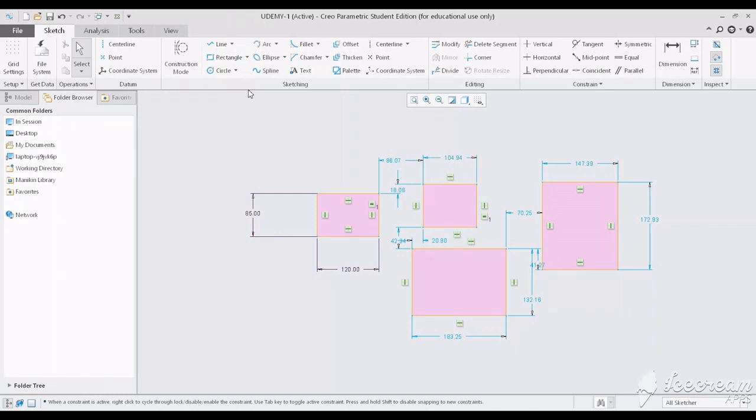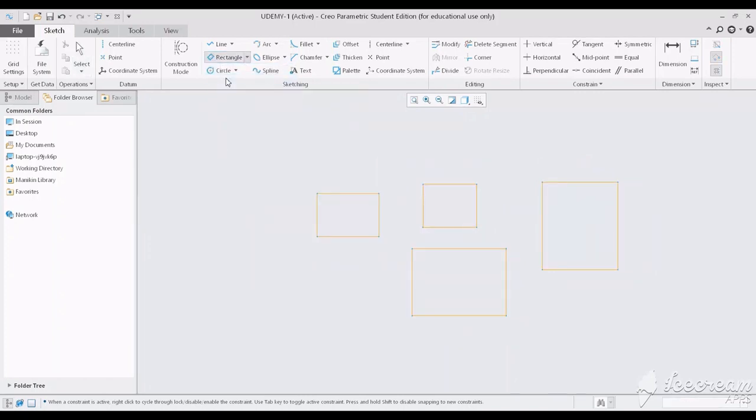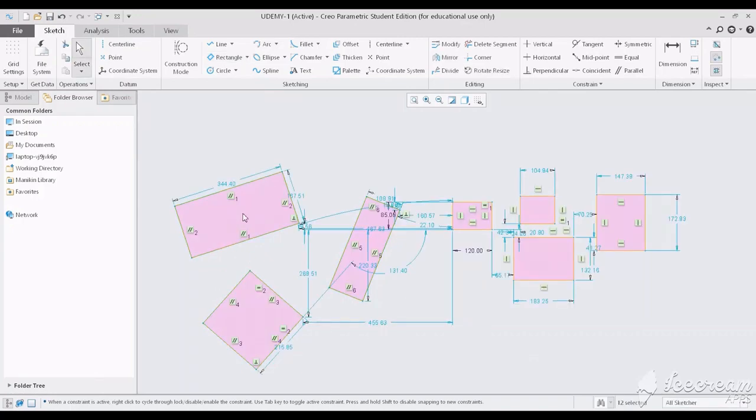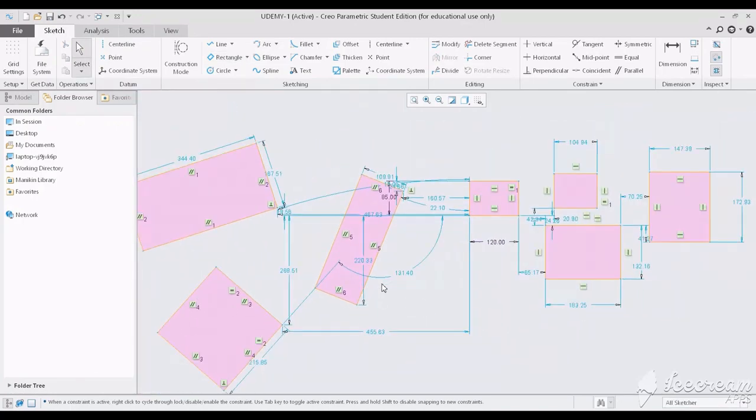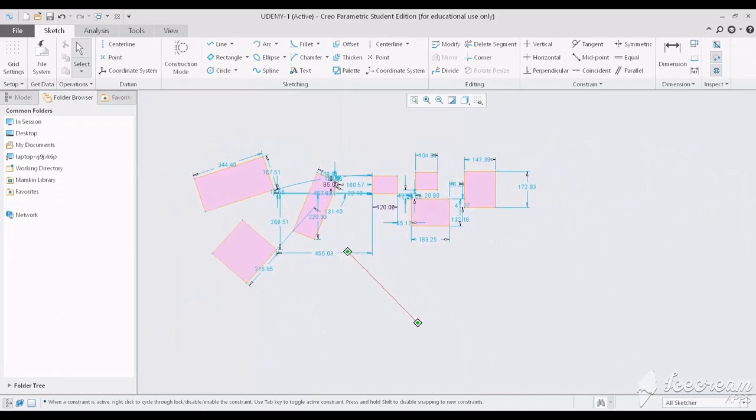So this is the corner rectangle, and let us look at the other rectangle which is available to us. The second option is called as slanted rectangle. So you can create a rectangle which is having an angle, say this one. This is a slanted rectangle, or I can create a rectangle in this way, or I can create a rectangle in another way. So it basically totally depends on the slanting angle of the rectangle which I'm wanting.